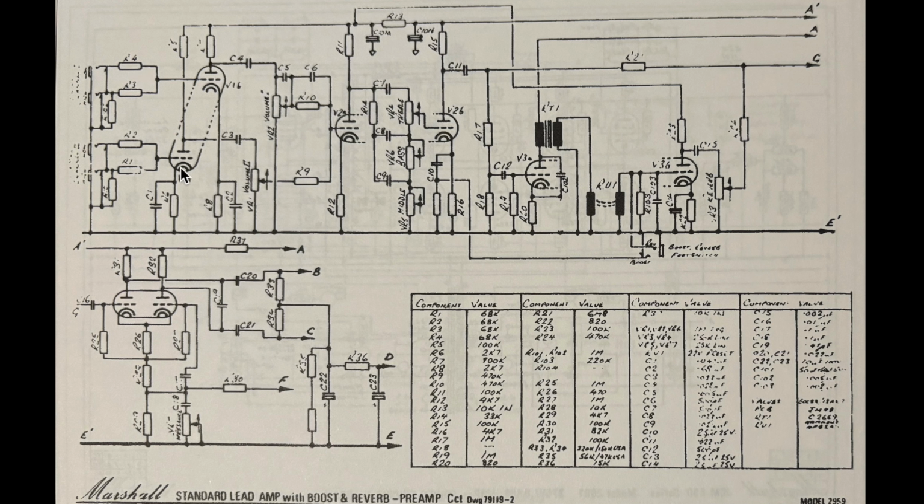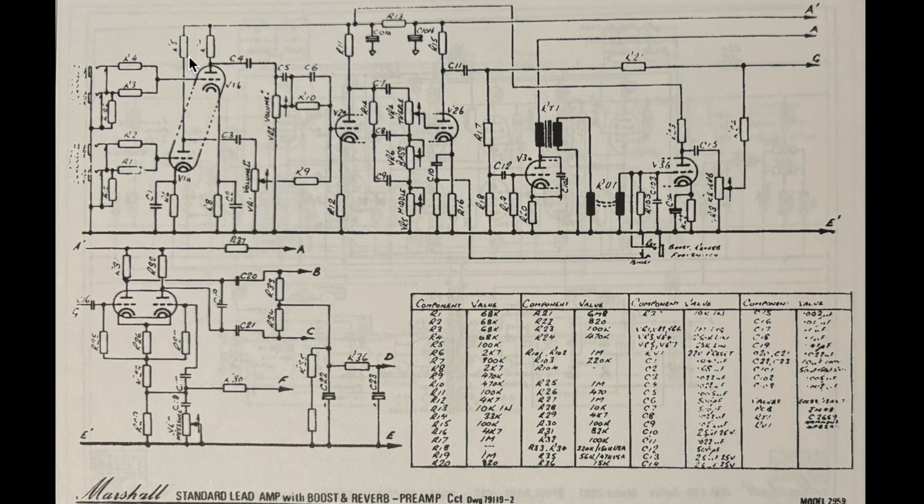68K grid stoppers here. And looking at the table here, it looks like these cathodes are 2K7. Slightly different than a Super Lead, because you'd have 820 on the normal channel and normally 2K7, sometimes 820 on both. Looks like 100K plate resistors up here. And if you follow out through the coupling caps, we go to the two volumes, and you can see that the treble volume has a bright cap, and then into the 470k. I'm looking at the values in the table here, 470k mixer resistors with the treble peaker here, and then into the grid of V2A. So that all looks pretty normal.